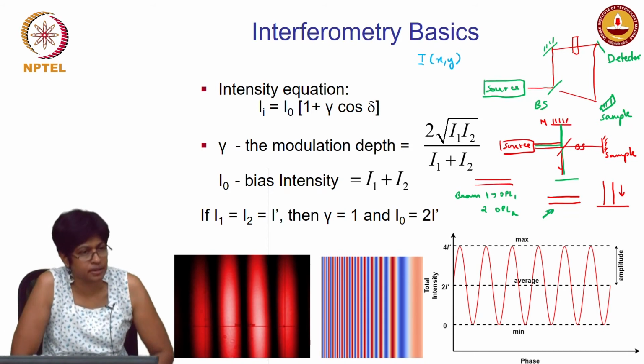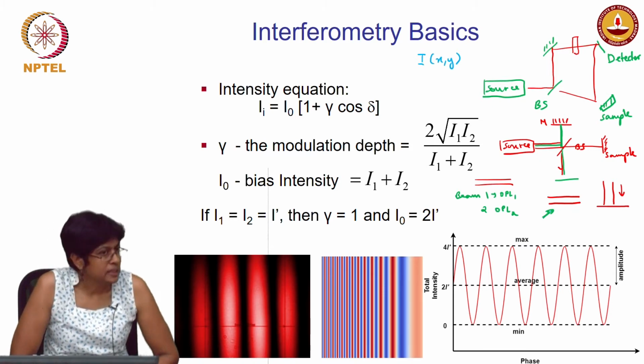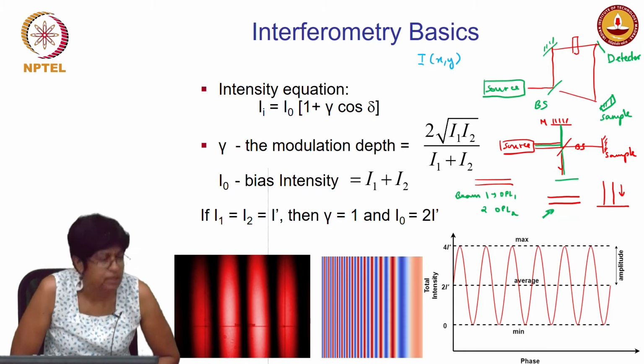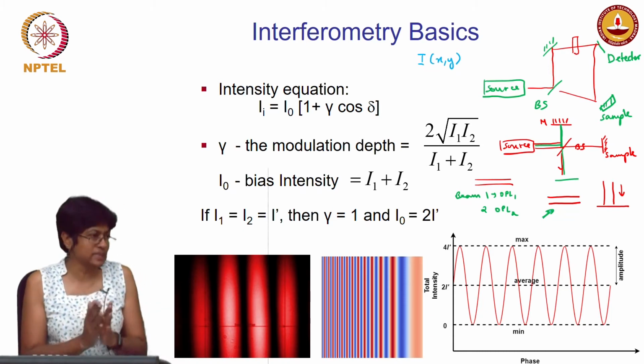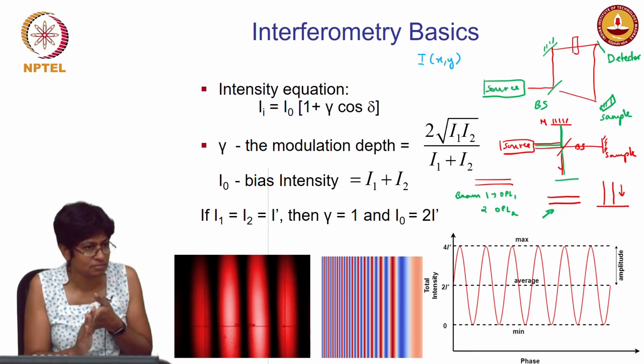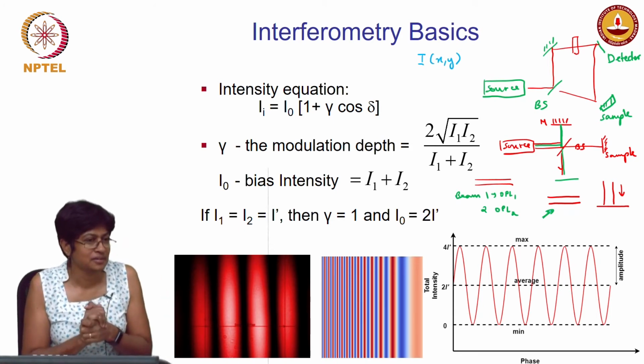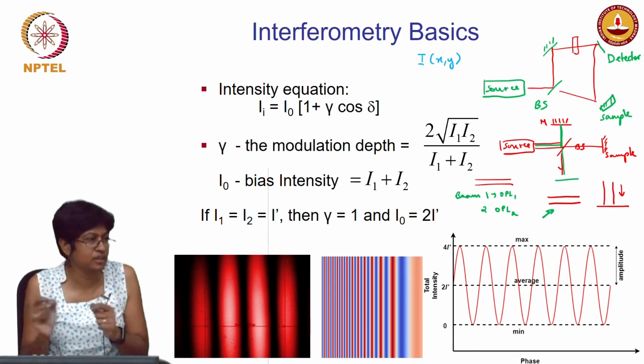Let's say I have a camera. What will you see? You will not see anything. I mean, that's not correct. You will see something. You will see, as he said, same as source. So you will see a uniform intensity. Why? You don't answer yet. Why would you see a uniform intensity? When do you see interference happen?